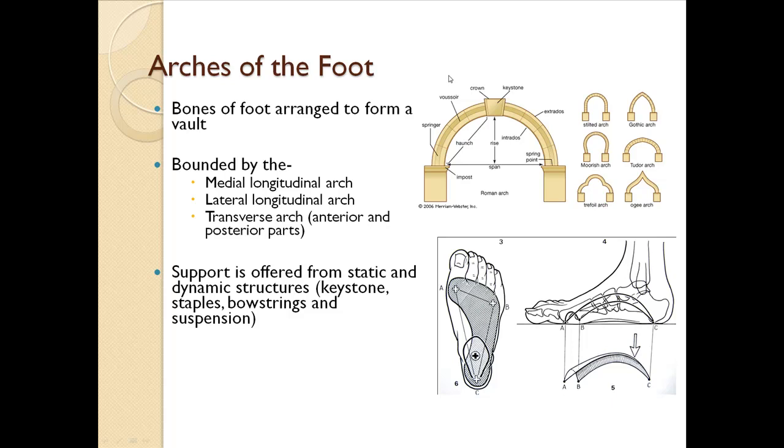But we can also provide support from above. We could add suspension systems. So we could add ropes, for example, on this arch here to support this pillar, and another rope over here to support this pillar. So all arch support systems will have an identifiable keystone, bowstrings, staples, and suspension systems. And this is true of the arches of the foot. The arches of the foot are important because of the locking and unlocking of the arches of the foot.